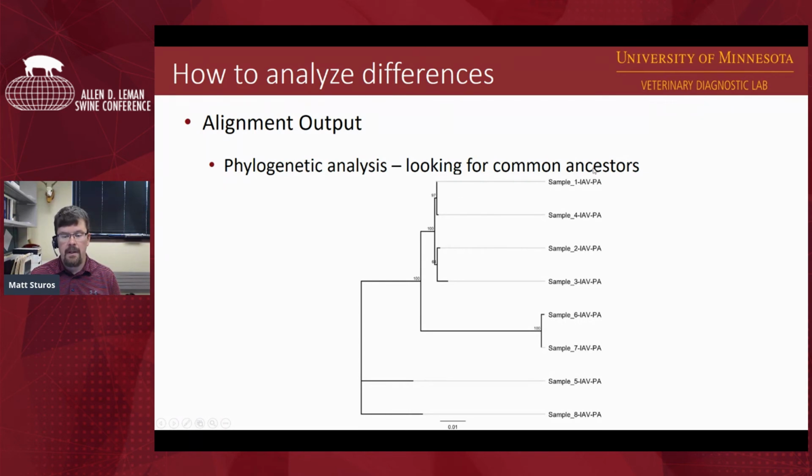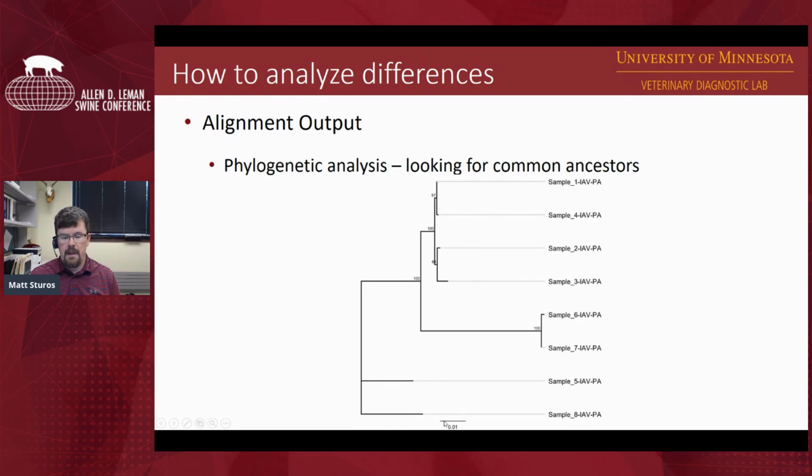When we look at those same 8 PA segments for the influenza virus, we can see some clusters. When you look at the distance on a phylogenetic tree, it is not necessarily how different it is from top to bottom, but from left to right. So here, these are on the same line virtually, so they're virtually identical. They're not that far off from these other tips right here, so they're still pretty close to sample 2 and sample 3, but there are some differences.